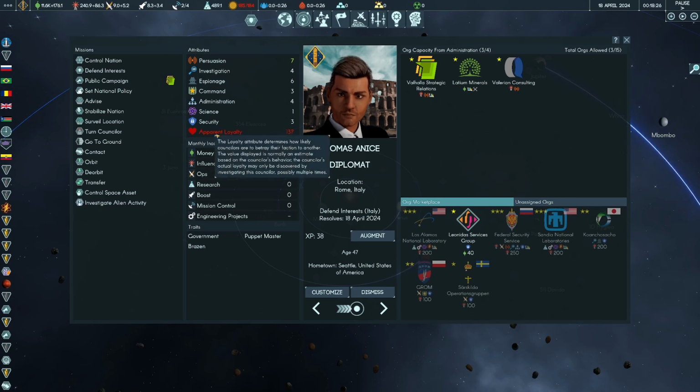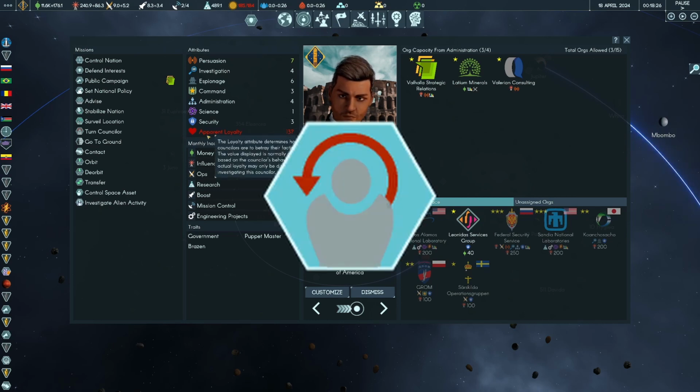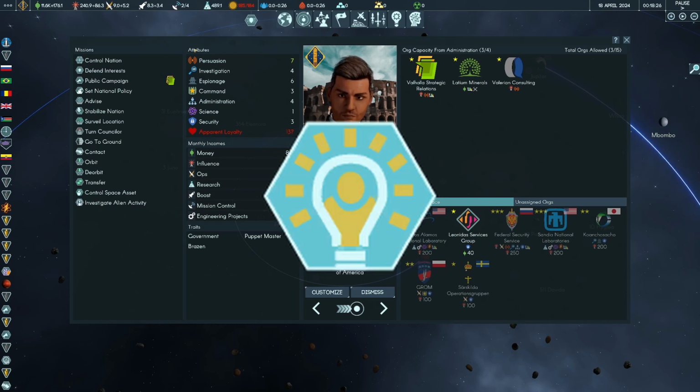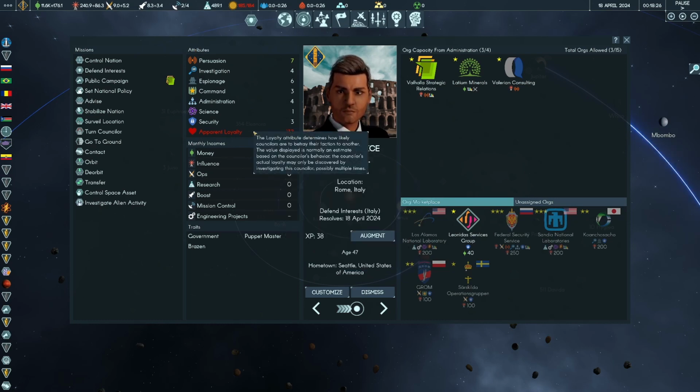It's very important though, because if loyalty gets too low, they might get turned by the enemy and start sabotaging your operations. What you want to do is the inspire mission, which will boost loyalty. Each councillor will have their incomes based on all their orgs and their traits, boosted by their attributes.